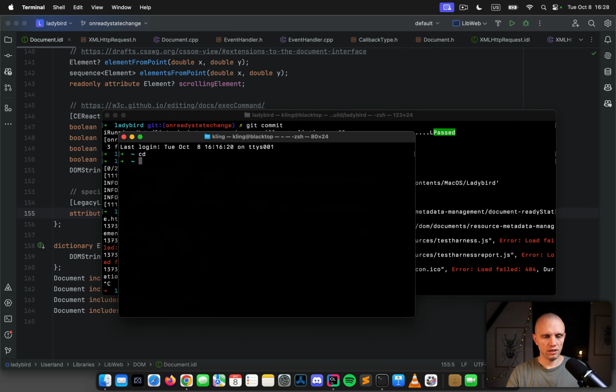Might be all of them, actually. Document on ready state change. How many do we really have? A couple. Just three. Even so, wonder if we're fixing those then.